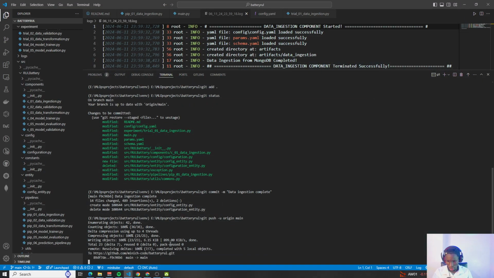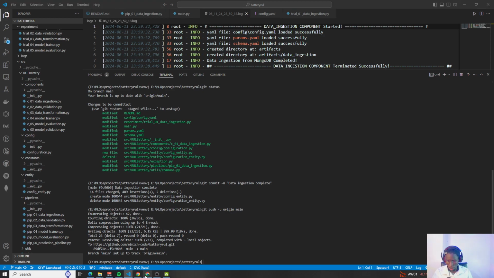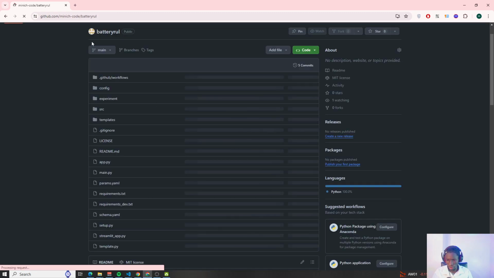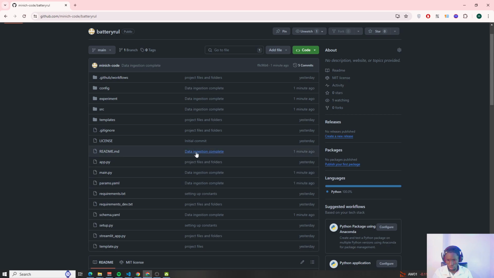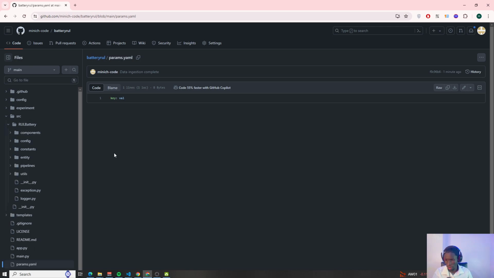I think it's done. Okay, let's go to our repository to see. Just reload it. Data ingestion complete, 1 minute ago. So that's it. For example, params.yaml. Remember, we just use the key and value. For the src, the source code folder, we updated the components.